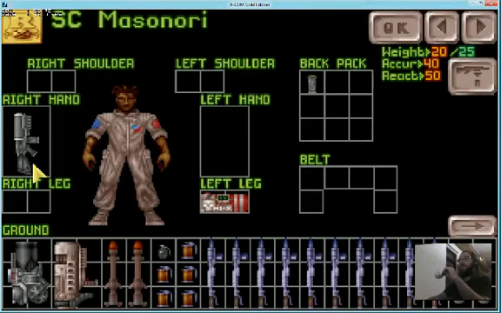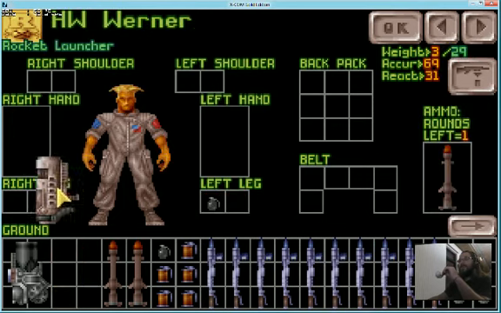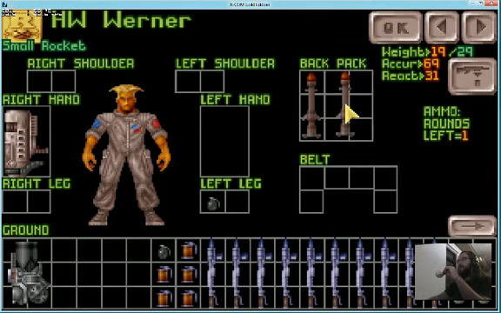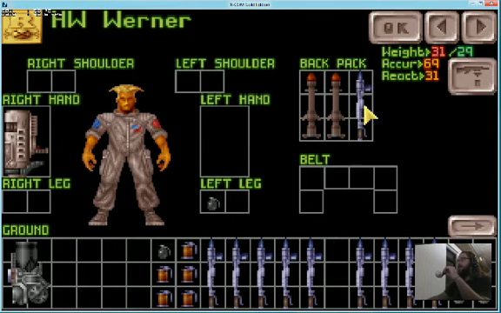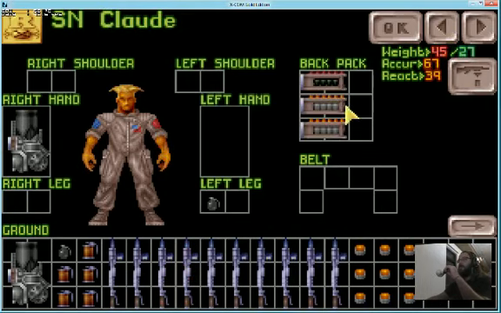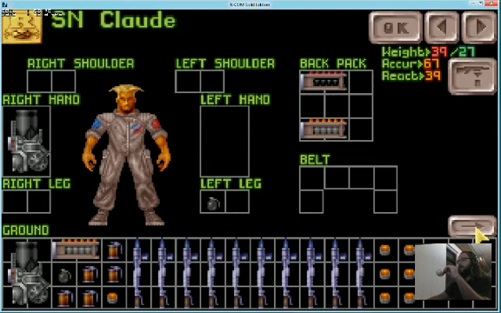So now comes the fun part of actually equipping all our guys. Our HW guy gets our rocket launcher and rockets. Everyone gets this for the start, and a grenade. Snipers, make sure they have their rifles. Let's see, what do we got here?